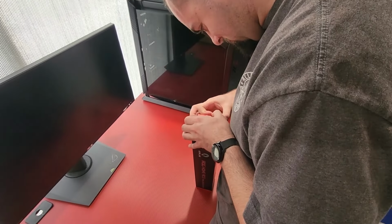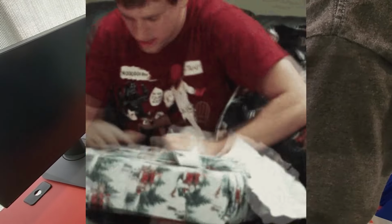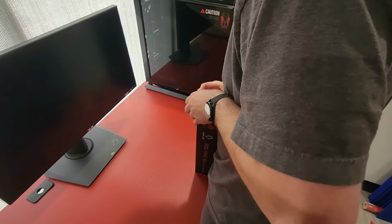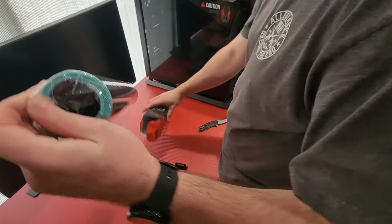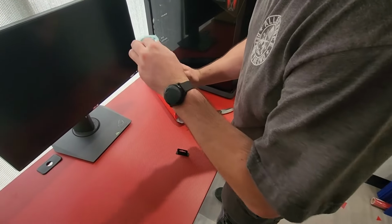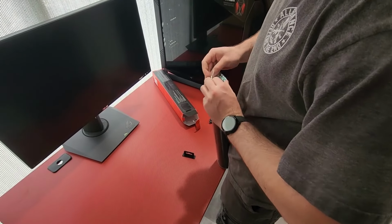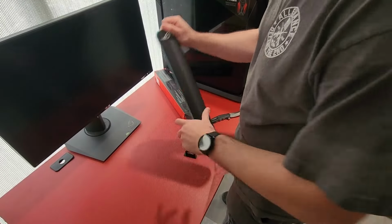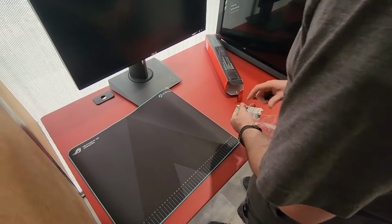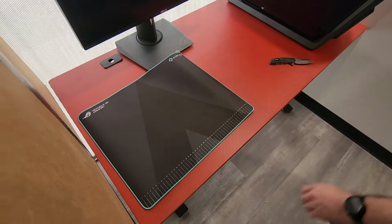Let's see that drog strength. Break the box open like it's Christmas and you're 5. Are you sure? Yeah, this is a box. Got it. Whoa. Yeah, so I was under the impression this is like just a side mouse mat. Like just a mouse, not a keyboard under mat. Just a mouse. But I could be wrong. Maybe it's like the full thing. It's awkward size. It's not enough for a keyboard. It's just gigantic for a mouse. And I believe that's what pro gamers want.